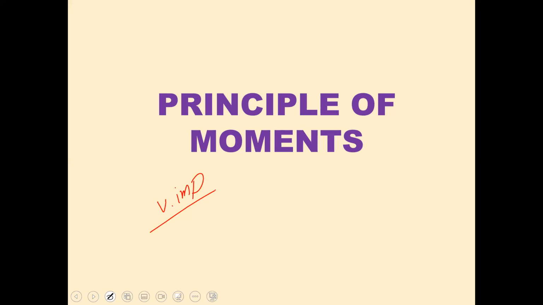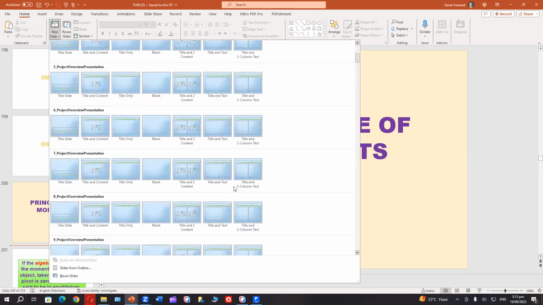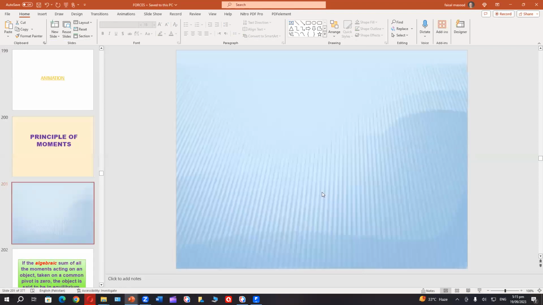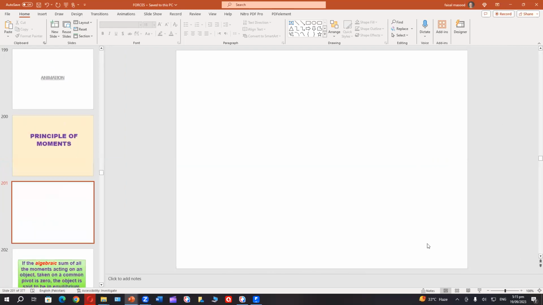This principle is applied when a pivoted object is in equilibrium, or in simple words, it is balanced. So when a pivoted object like a seesaw, like a force arm of a crane, is balanced, then this principle is applied. So you have to first write this, and remember this is the core topic of this chapter.